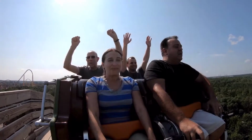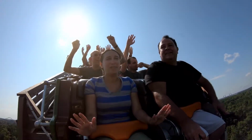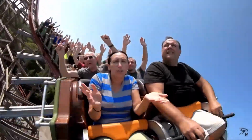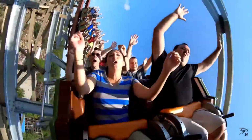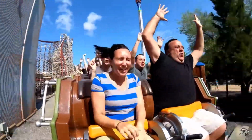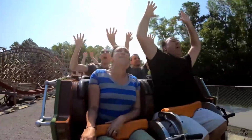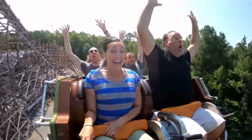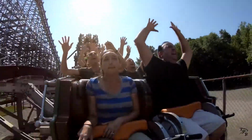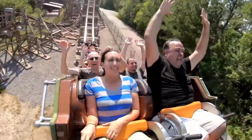legs back. But I like how it's just a lap bar instead of an over-the-shoulder restraint, so I really like that. But these lap bars do let you have a ton of airtime, but they're kind of lower on this list due to the shin restraint, and oh my gosh, it can hurt depending on the airtime. On a couple of those airtime hills, my shins really banged into the shin restraints, and it kind of hurt. So that's why these are kind of lower, but I'm going to move on to number 4.